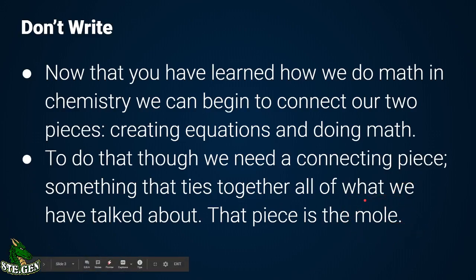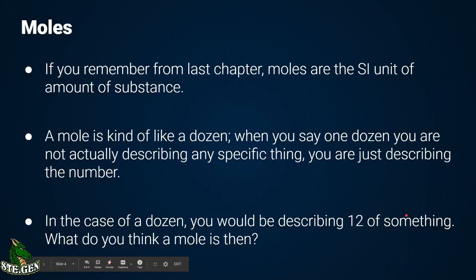Now, we talked about moles back in the SI units. It was the SI unit of something. Hopefully you answered that in the question from yesterday. But the mole is actually very, very important to chemistry. It's probably the most important SI unit on that list, even more important than grams. So if you remember from last chapter, moles are the SI unit of amount of substance. So it's amount of stuff.